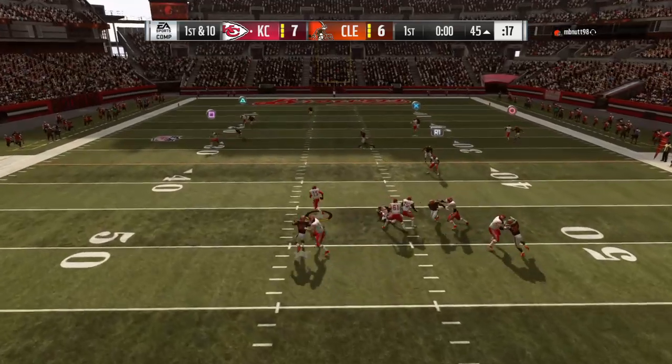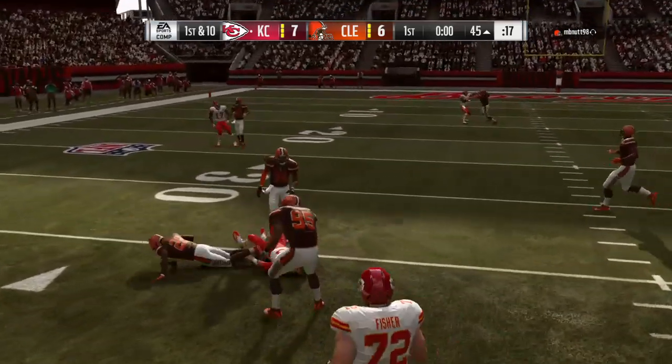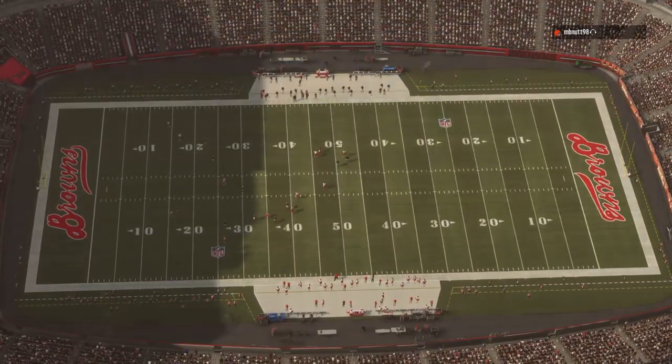Looking to throw is Mahomes. Buying time to his left. And he'll slide down to avoid the contact.